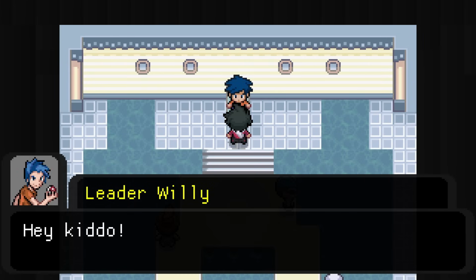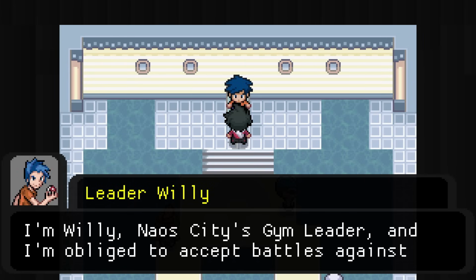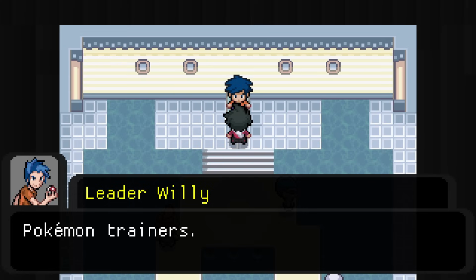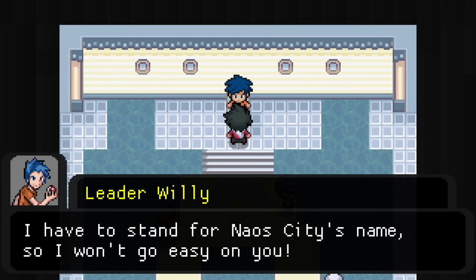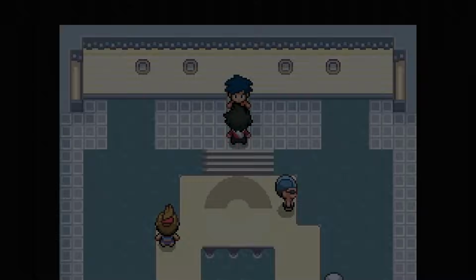Nice, there you go. Hey kiddo, I'm Willy, Neo City's gym leader, and I'm obliged to accept battles against Pokemon trainers. So you're interested in a Downpour Badge. I have to stand for Neo City's name, so I won't go easy on you. Wouldn't want it any other way.